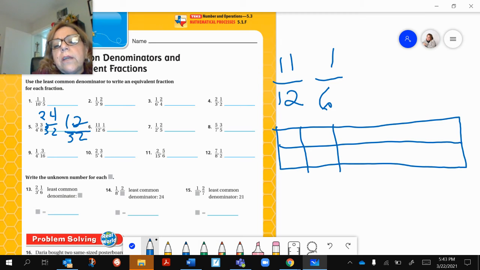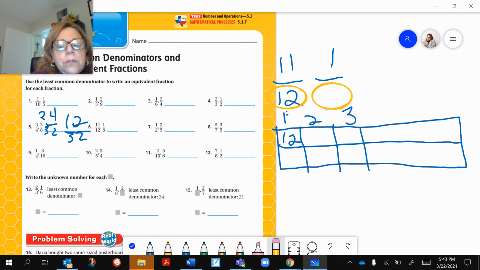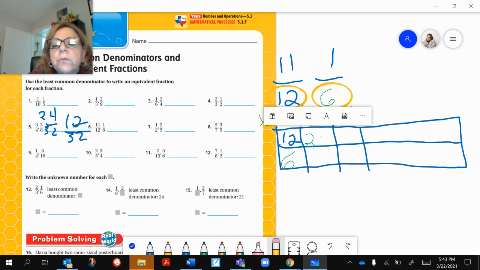I'm going to draw my lines down, and I'm going to label it 1, 2, 3. Okay, I'm circling my 12, and I'm circling my 6, and those are going to come right here. 12, and I'm going to actually put the 6 in a different color so that you can see that. I'll put that in green, and then I'm going to put my 6 in green there. All right, multiplying it. So 1 times 12 equals 12, and 2 times 12 equals 24. And that's as far as I'm going to get, is to that 24.